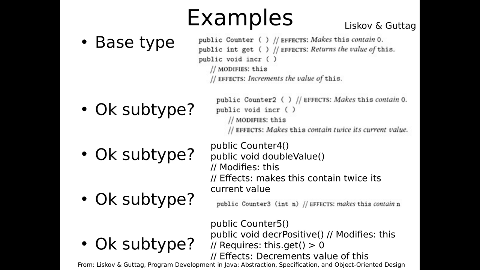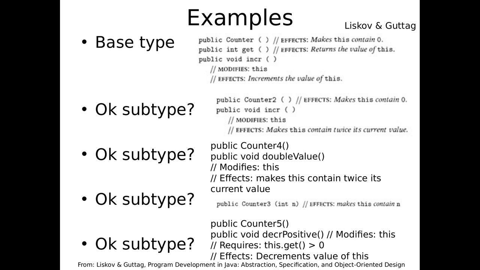What do you think? This can decrement it as long as it's positive. And so it requires the value to be positive. The positive can go down. So the effects are different, so it's in no case a subtype. Yeah, it's not a legitimate subtype. And what could happen with this one that could not happen with the above, with a counter? Its value could decline. Will, were you going to say something? Yeah, so its value can decline with this one.